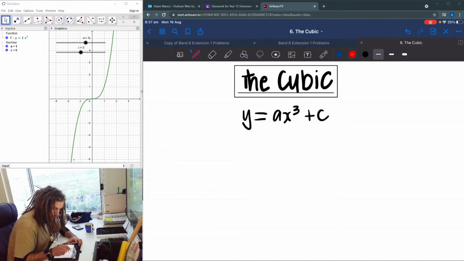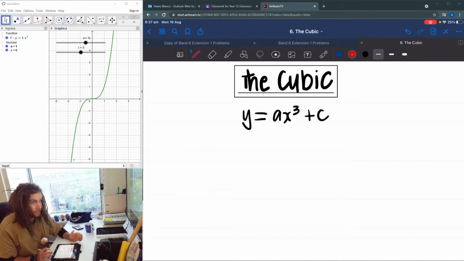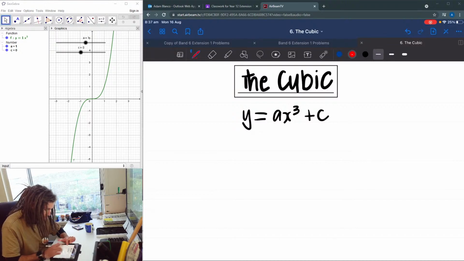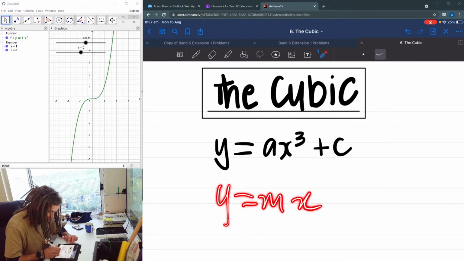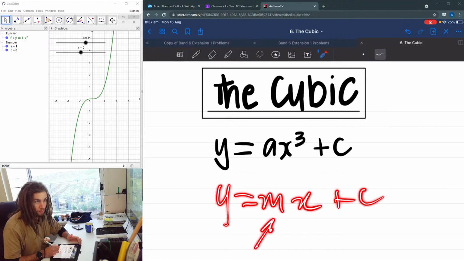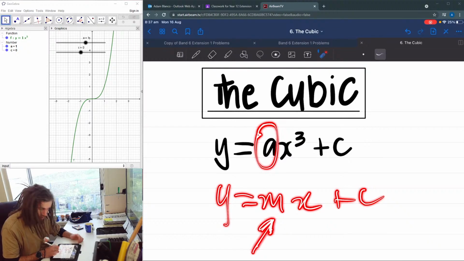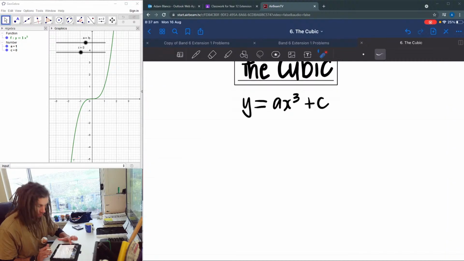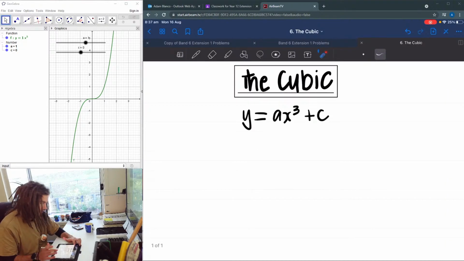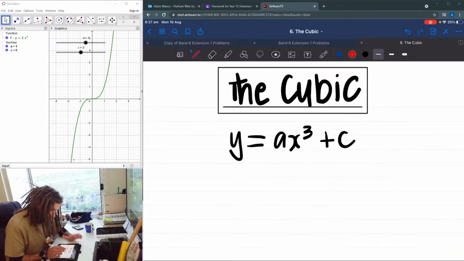Now I'm going to try and introduce new words every lesson, and these words can actually be transferred to any graph. So when I annotate each of the numbers here, I don't want you to think of it in terms of just a cubic. Like you know how I was calling the m in y equals mx plus c the gradient? Well, that's the gradient for every graph. This is still the gradient. Just because I call this the gradient in the straight line doesn't mean this isn't a gradient. So I'm going to start introducing words each lesson, and they can be transferable. So you can talk about any graph using these words. Okay, so this one here, this a, yeah, that's the gradient.